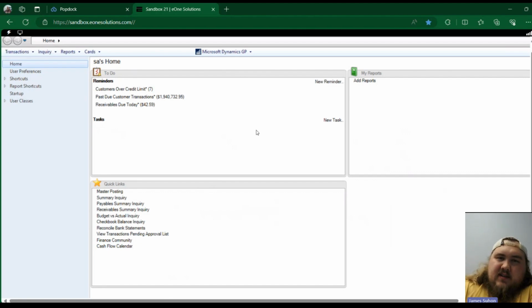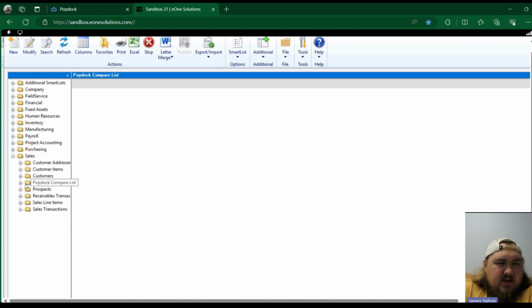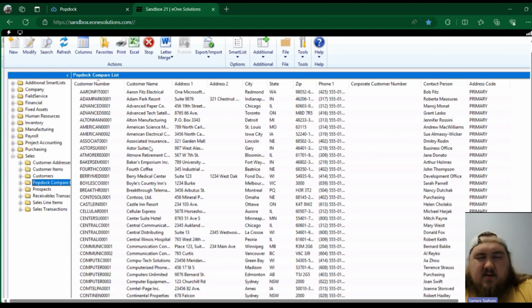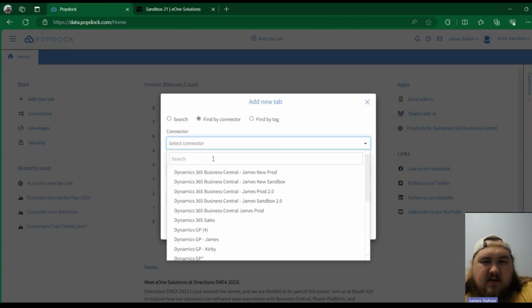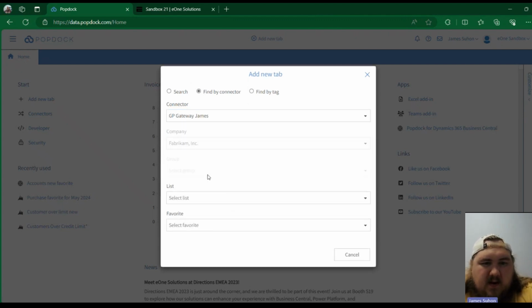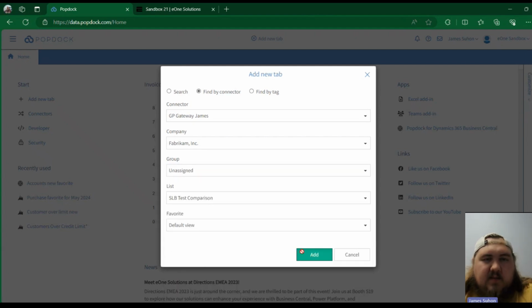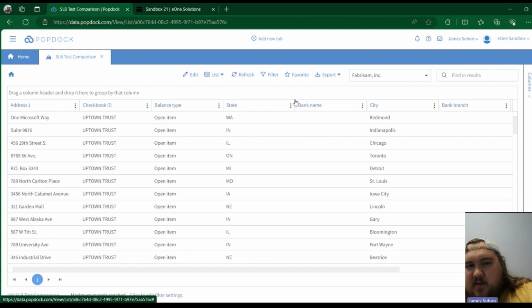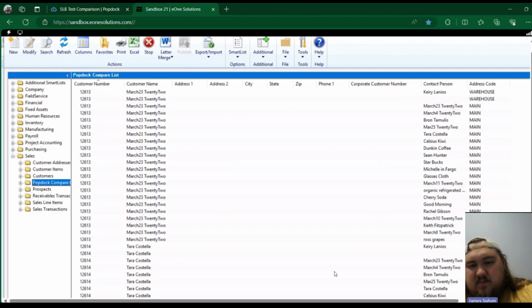We do that, our list is loading. We're here in smart lists. Obviously we can go here and let's see, where is it? Right here. Popdock compare list. There's our smart list here that we're looking at. We can head back here into Popdock, go to our gateway. Or we actually put that in unassigned. Test comparison, which you can always change the group as needed. And there we go. We have our list pretty much similar to what it would be inside of SmartList Builder.